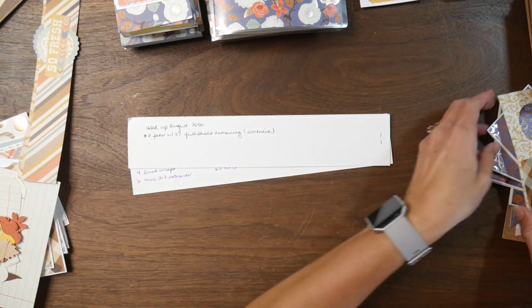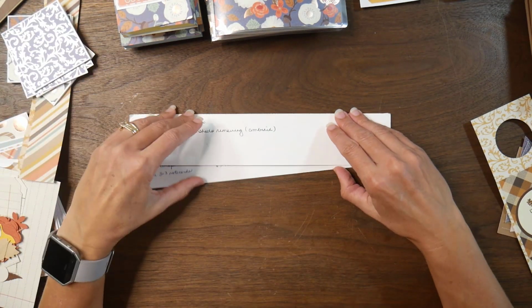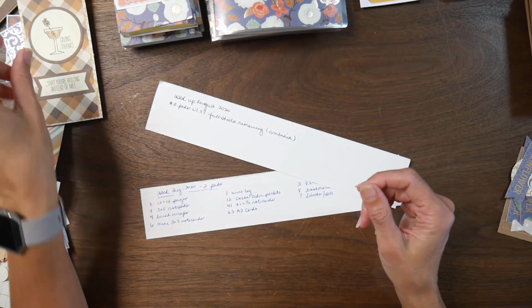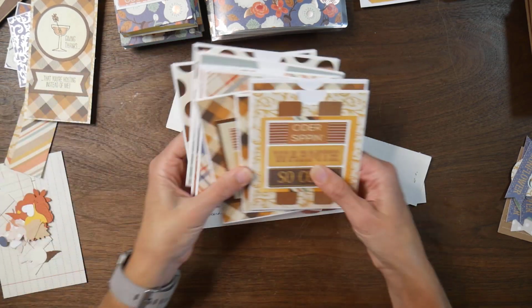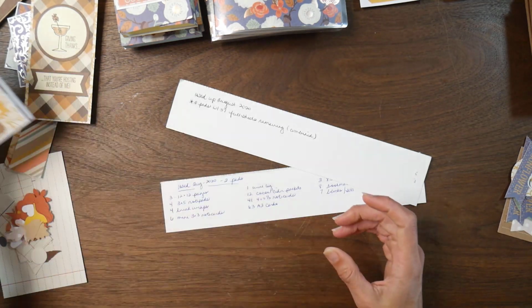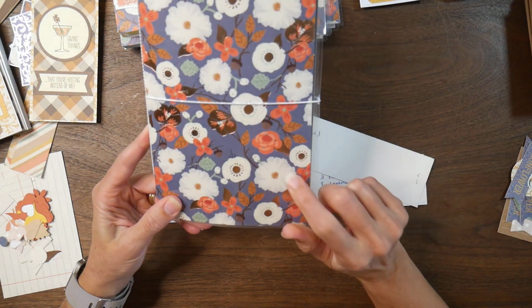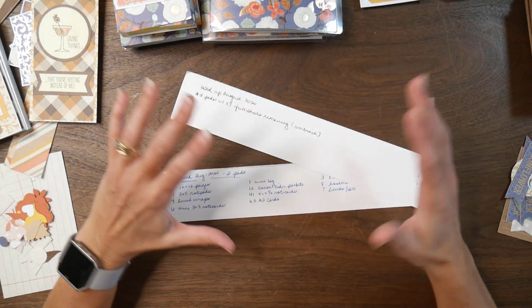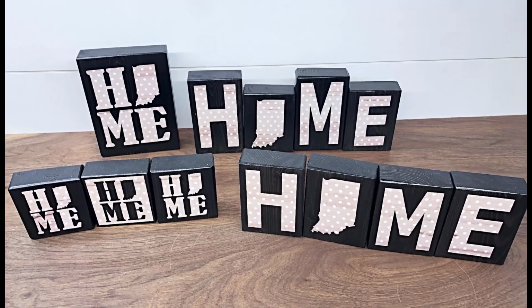let's see, 6 mini note cards, just two different patterns, 3 each, a wine tag, there we go, 12 hot cocoa or cider packets, whatever you want to call them, and 3 of the journals that I showed you in the last video, the 8 bookmarks, and the 7 block sets. I did 7 block sets using 1 sheet of paper from this pad, and I will insert a picture of those here just because it's hard to bring them through and show them on camera.